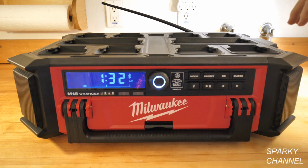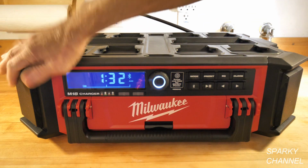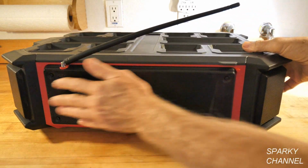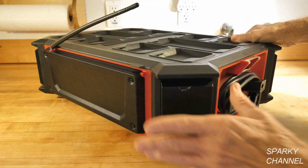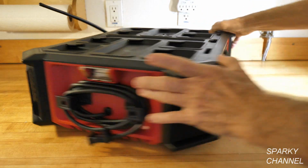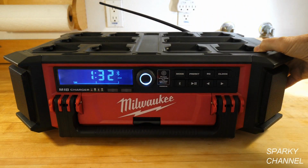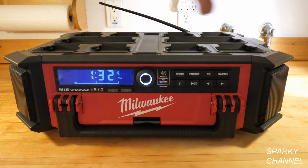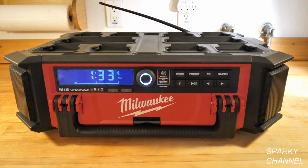And the first thing you're going to notice about it is the speakers. There's a speaker here, there's a speaker here, there's a speaker here, there's a great big speaker area here, there's a speaker here. All in all, this unit has 10 speakers, so it gives you 360 surround sound. The speakers include 4 full-range speakers, 4 tweeters, a subwoofer, and a passive resonator.